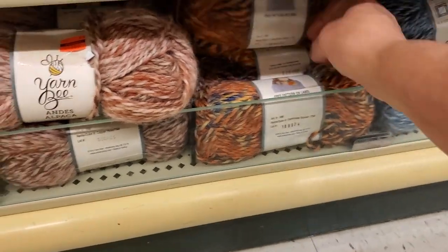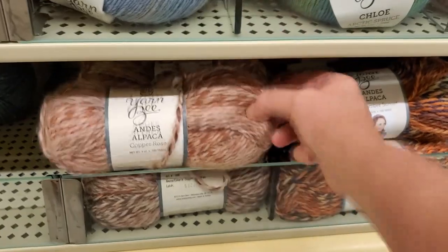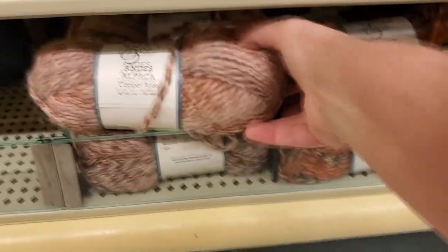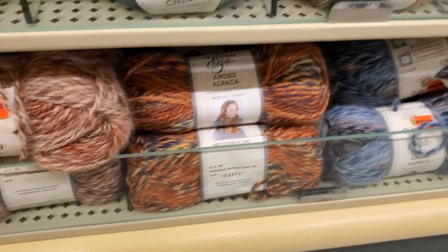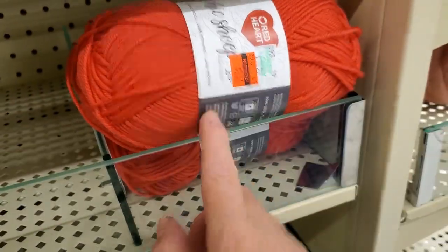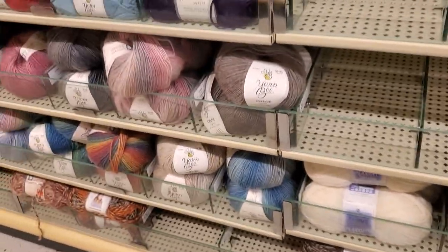I was really surprised to see these were still here, and as a matter of fact, the way they've got things on the shelves, they're showing them like this, so you don't see the red tags unless you happen to remember that these were red tagged before. So let me think about this a little bit and see what I decide to do here. And I'll tell you, if you mosey back through enough times, you'll find them. Like I said, they're kind of all mixed in on shelves here, and if you don't happen to see the orange tag, you're not going to notice it's there.